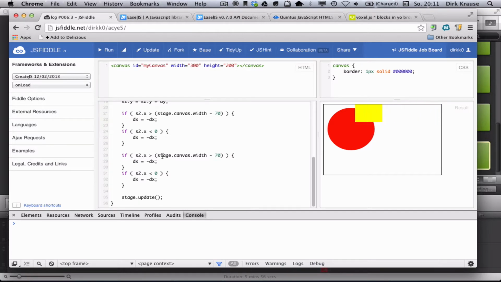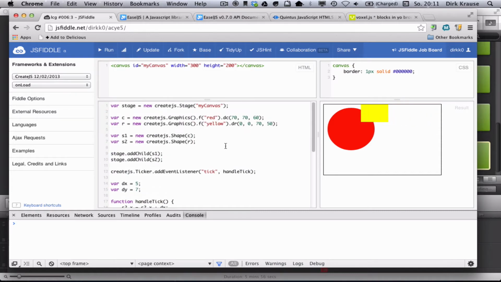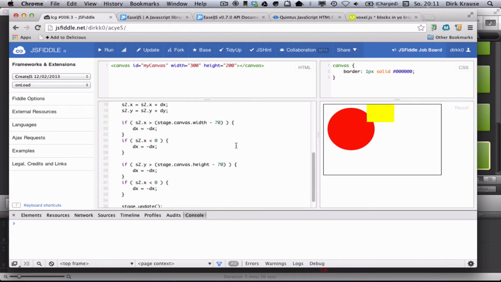Now we have to be careful. We need height here. And the rectangle was 50. The height was 50, so if everything worked, and it did, we have a moving rectangle which bounces back from the borders of the canvas.